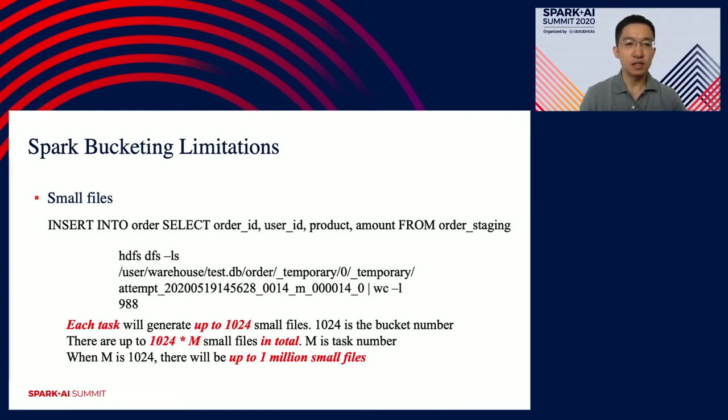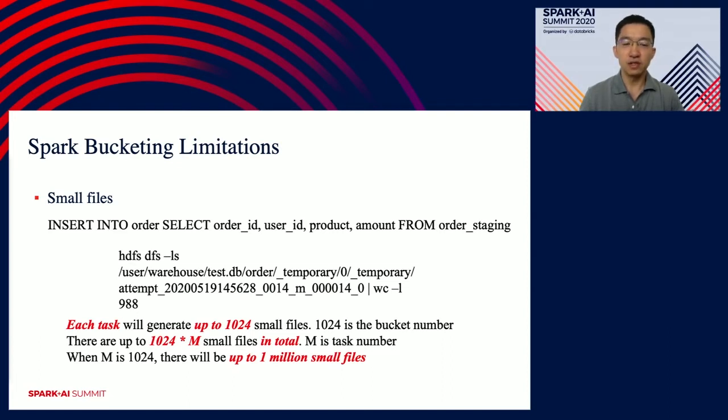We can populate the table with insert into order, select order ID, user ID, product amount from auto staging. When the SQL is running, we take a snapshot of how many files are there in a single task folder. We count this by HDFS DFS LS, and we found that there are 988 files under a single task folder.